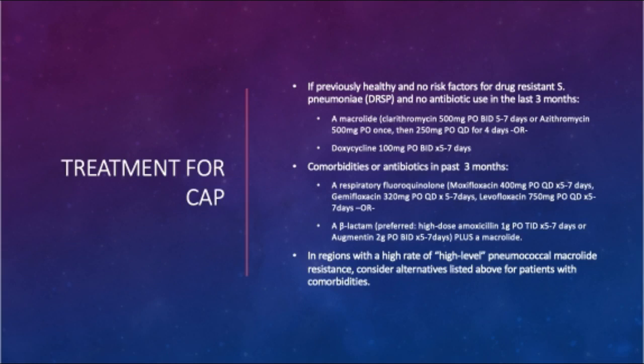The other thing that you can use is a beta-lactam, preferably a high dose of amoxicillin, so they need at least 3 grams a day. And as you can see, a lot of these medications are from 5 to 7 days. Back 10, 20 years ago, people were prescribing for 2 weeks. Well, now they're finding that it's just as effective for 5 to 7 days, and it actually helps prevent drug resistance. Augmentin, you can also do 2 grams twice daily for 5 to 7 days, plus a macrolide. I will tell you, when I was in school, Augmentin was the first line for pneumonia. So, like I said, just make sure that you're always staying up to date on this.